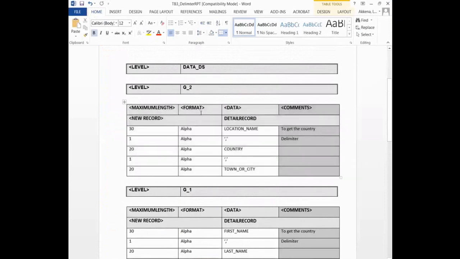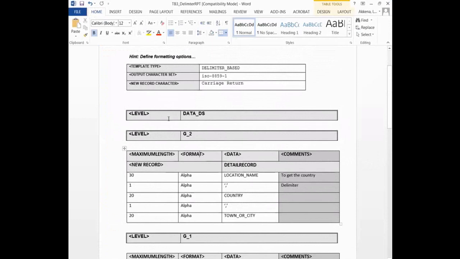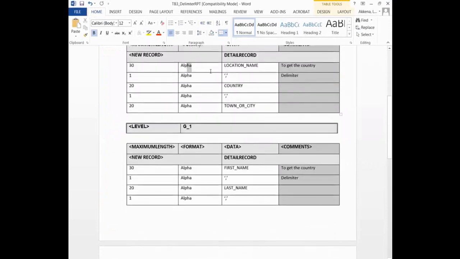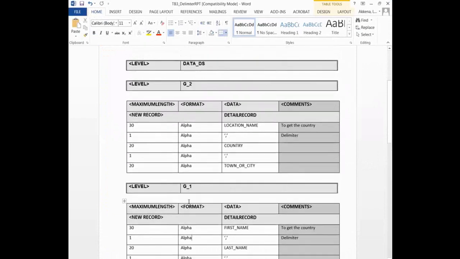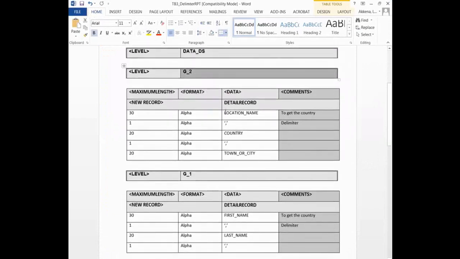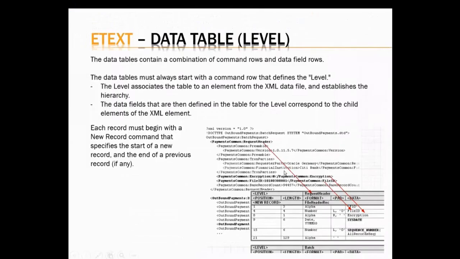And another shortcut here: sometimes under G1, if you wanted to refer to G2, you have a provision to refer to that. Here you can refer to the G2 data element. You can refer to the location name if you want. You can refer inside, basically. So you have the provision for that, but you cannot refer to a child element inside a level element's value in the outside level. That is one thing you have to understand.